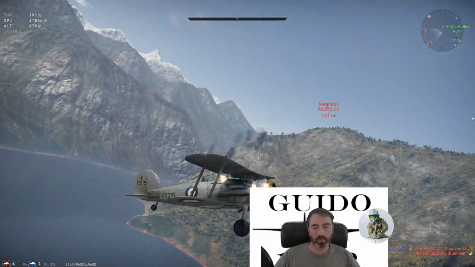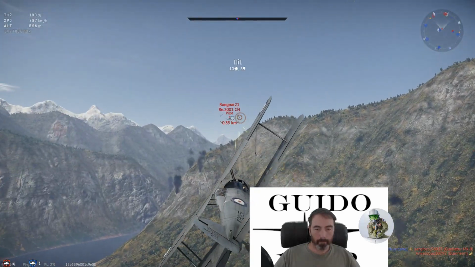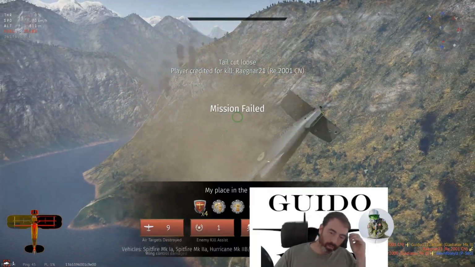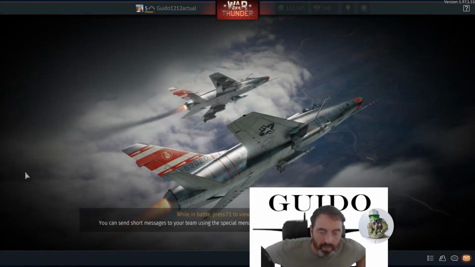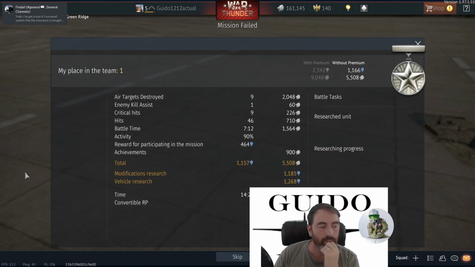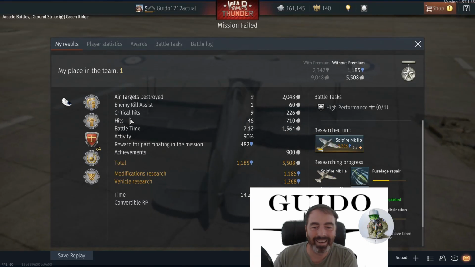All right, so let's check what's going on. Oh, here comes a guy right now. Oh, don't. I mean, most people I have found, that might have been a bot, but I don't think so. Most people, for whatever reason, I don't know why, just ram you. It's bizarre. All right.